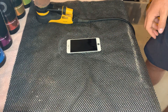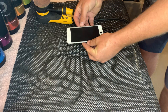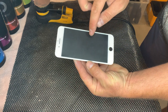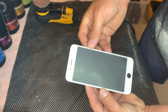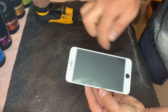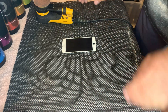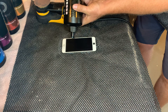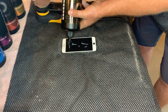I have a microfiber cloth I'll use for the polishing step, which is more critical. Right now, checking the surface, I don't quite have the matte finish in the black area I'm looking for — we want complete uniformity where it looks like frosted glass. It's close but not quite there, so I'll add a little more compound and go over it for a couple more minutes.